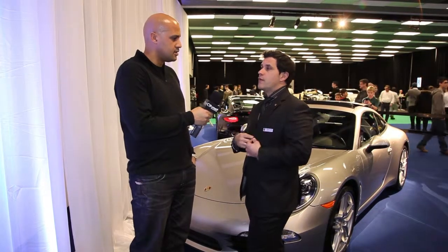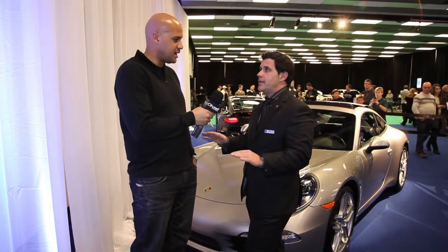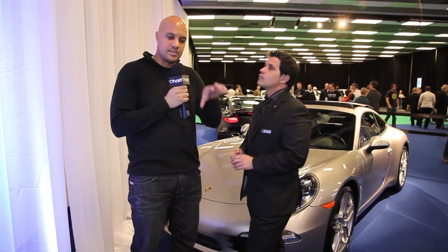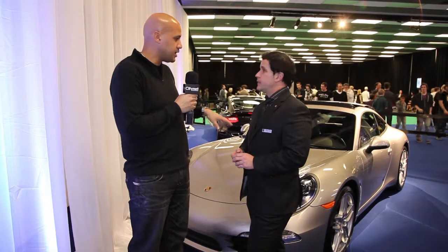So it's a lot more stable today. I drove it. I just came back from California. Yes. And the stability on the car is outstanding. Fabulous. And the drive of this car is the best ever. So basically what they did in relation to the vehicle is they kept the engine in the same spot. That's right. And they just reworked the dynamics around the car to give it a better handling.